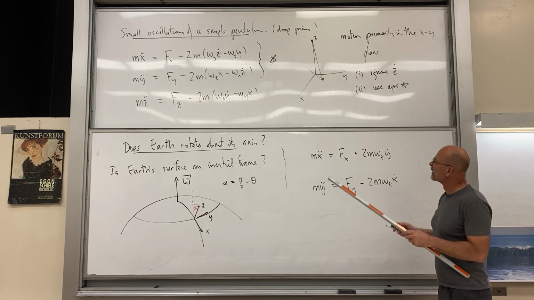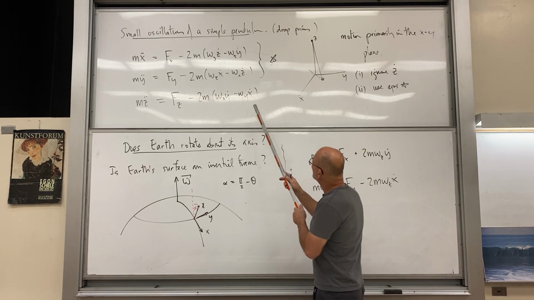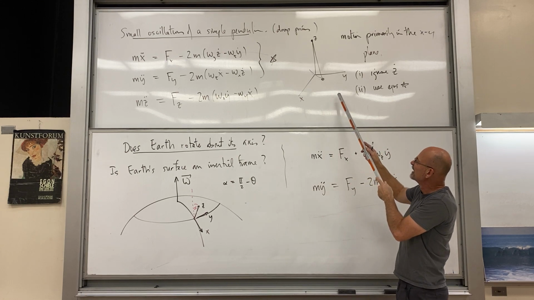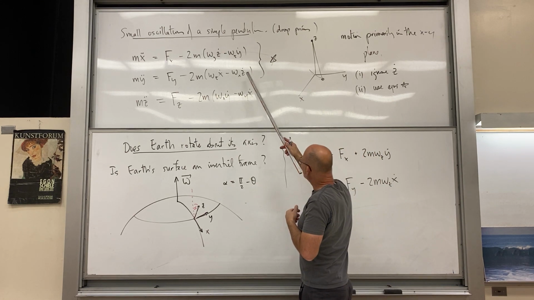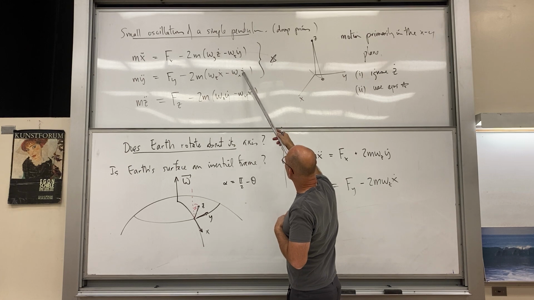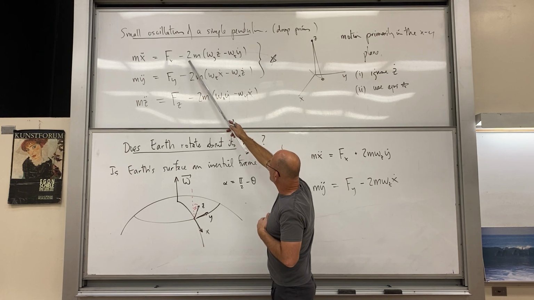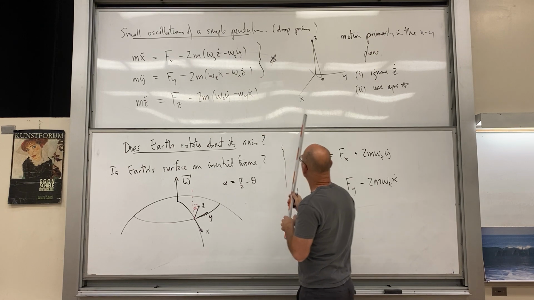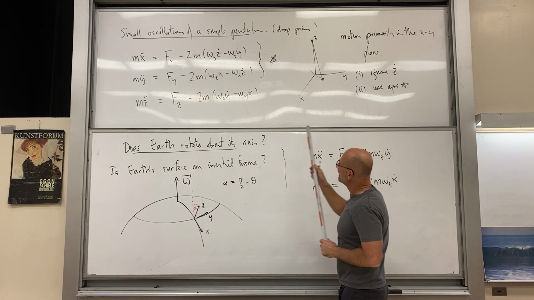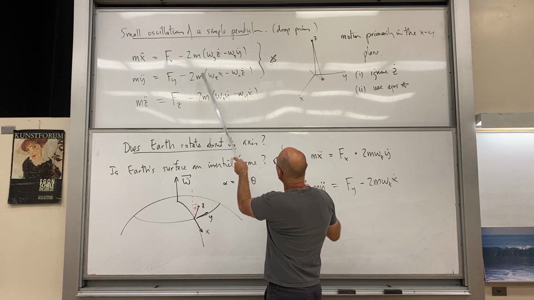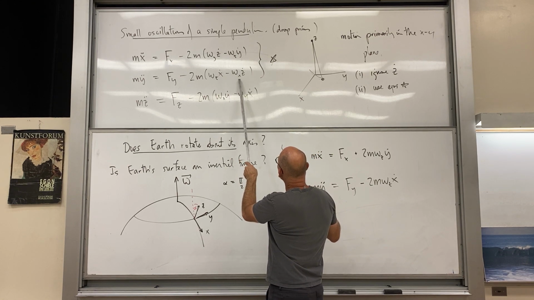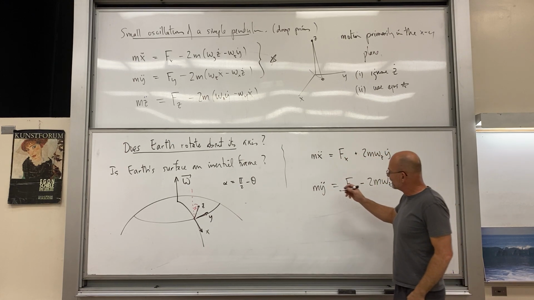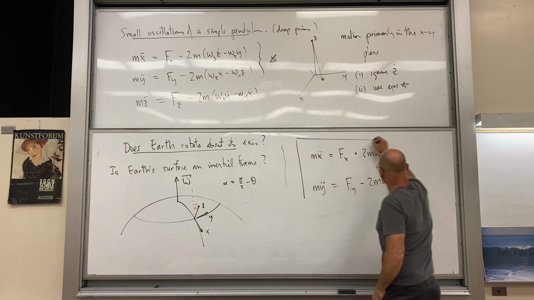Let's see where that came from. Okay, the z dots, first of all, this equation we're going to ignore, because the motion is essentially in the plane. For that reason, the z dots are negligible as well. So we have minus 2m times minus, so we get the omega z y dot right here, and omega z x dot right here. So that's the kind of simplification we need to tackle this problem.